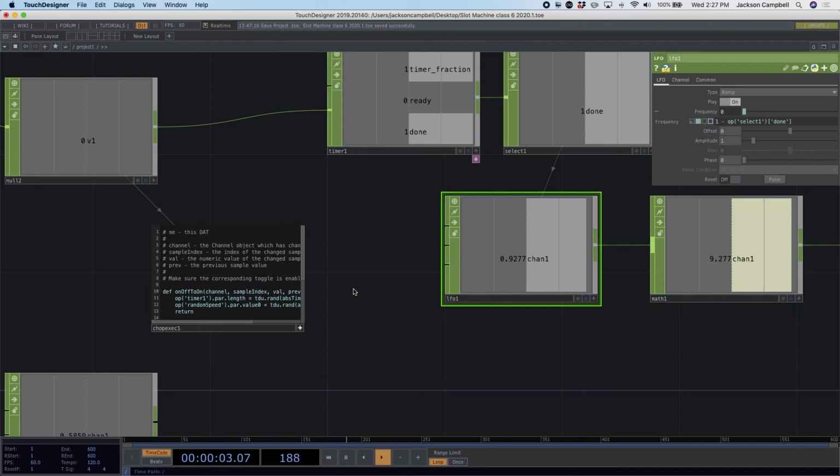Where is the thing? Click on it. The LFO is still there, and it still says to look at line 12, line 13. Cannot find function named on value change. There you go. Okay, define on off. Oh, there's only two on operators. That's length. We got rid of the last one. You copy and paste. Times 0.5 plus 3.